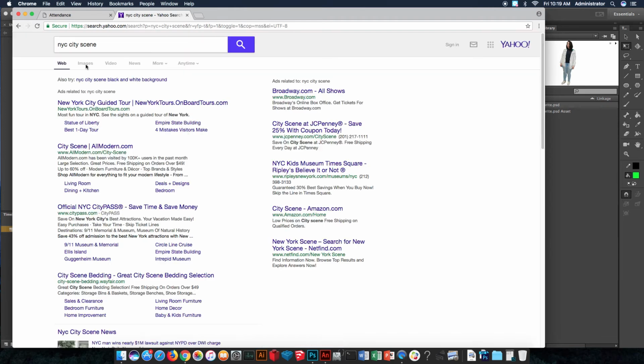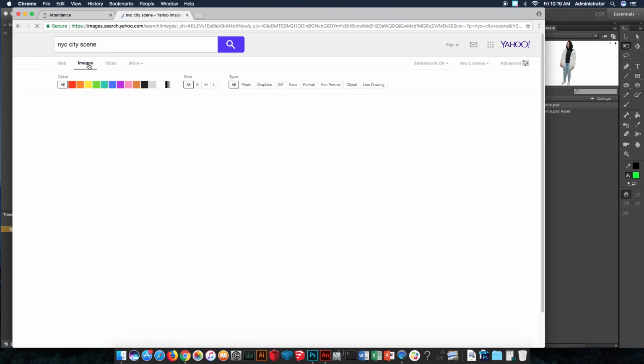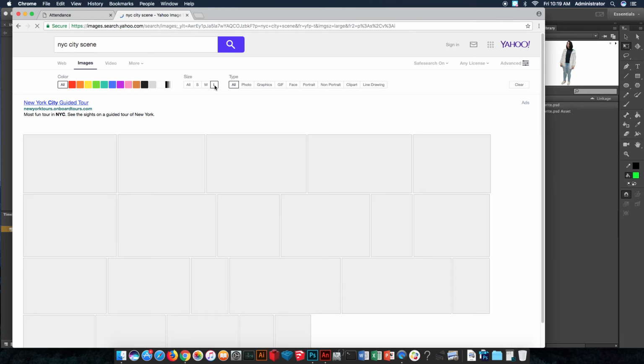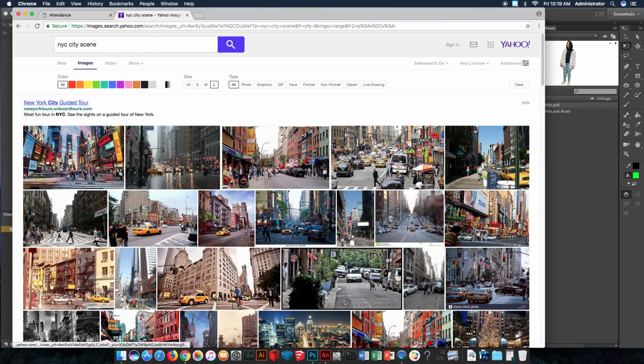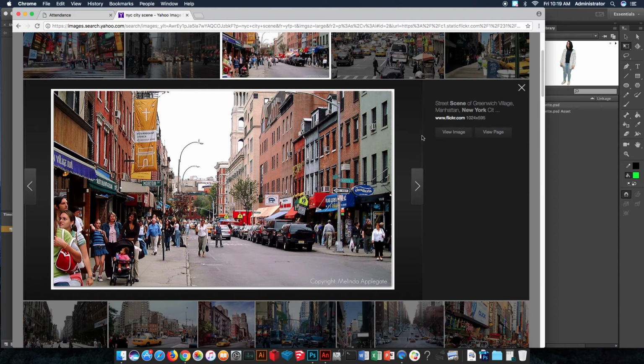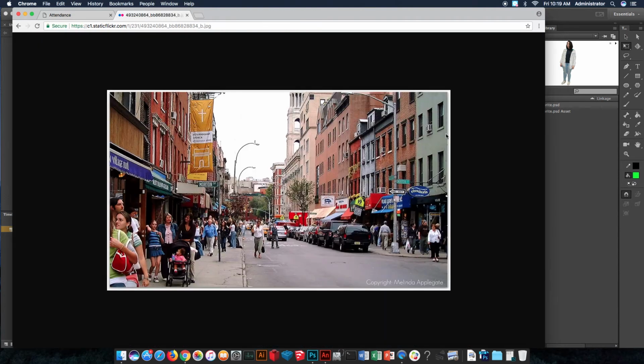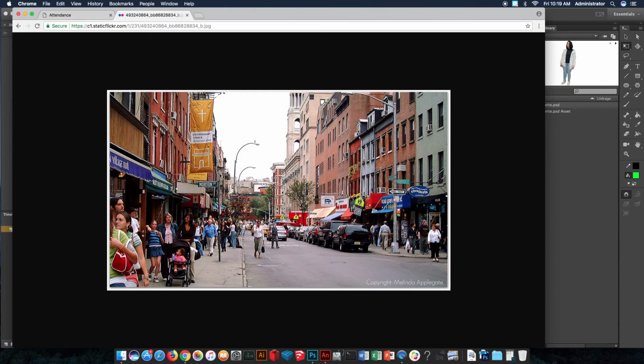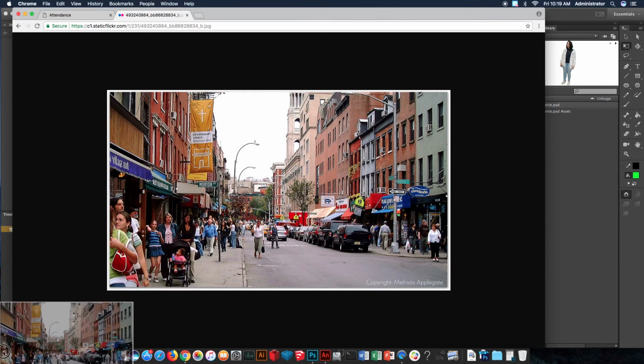And then let's find an image for that. I'm going to go to large for the sizing. Once I go to large, I'm just going to click on one of the ones I find interesting. Maybe this one's kind of cool. I'm going to click View Image. I want you then to click, drag, and drop that into your folder or onto your desktop. I'm going to drag it onto my desktop.